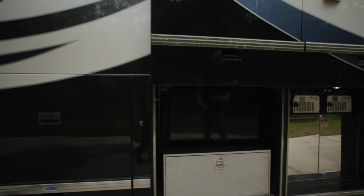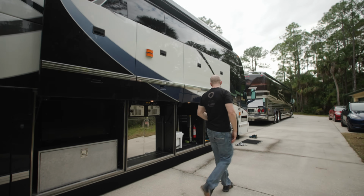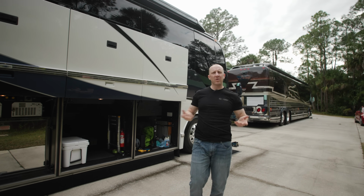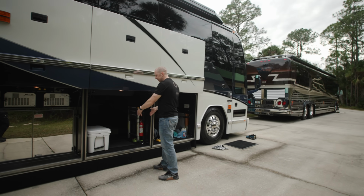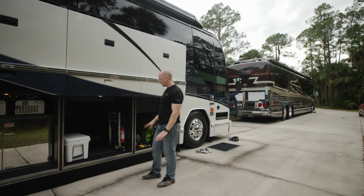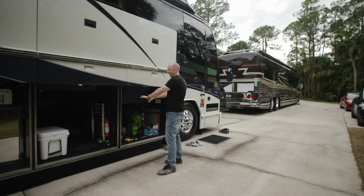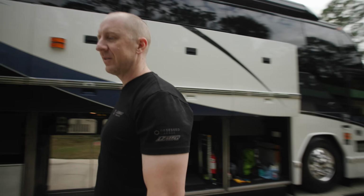One of the things we've been considering doing, part of the reason I wanted to stay in this thing: this is our generator here, and this one also has a power awning that comes out with LED lighting. These things do require quite a bit of maintenance. When you're on the road, you need tools and things like that. So I think we're going to figure out some sort of pull-out system with Sonic tools with all the foam inlays. Before I leave this, I'm going to draw something up and work with Sonic to see if we can build a toolbox into one of these compartments that pushes back in place and can pull out. And if we can develop that and sell it to the other Prevost owners, it'll help me continue to stay in business, I guess.